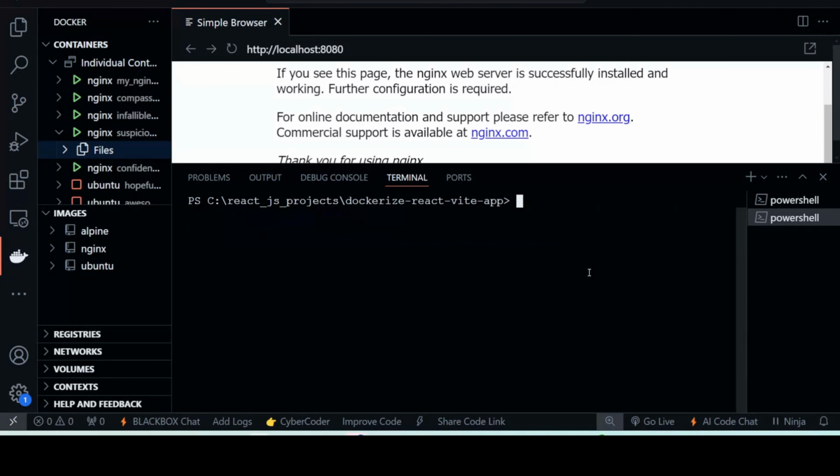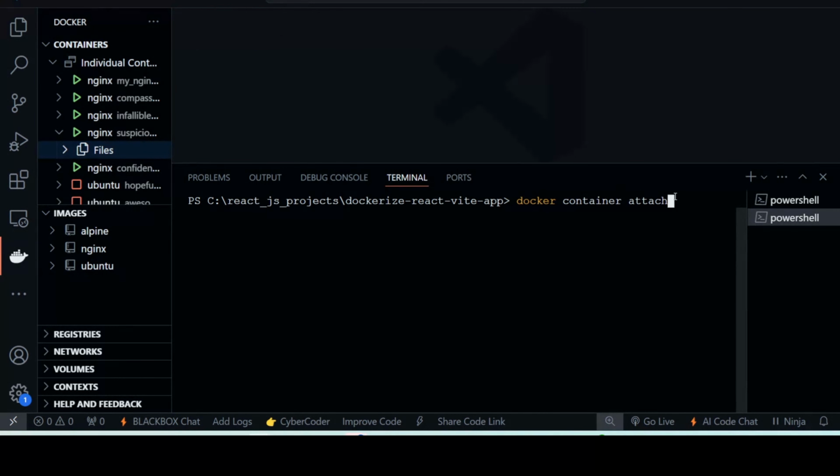Now let's see the next command, that is docker container attach. This command allows you to attach your terminal to a running container's main process.